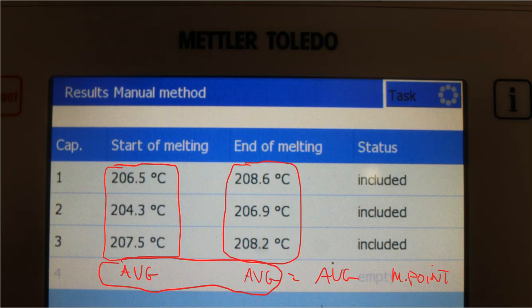Other ways that we can do this and report the data, we do triplicates like this. I could average the starting melting together. I could average the end melting together. And then I can just provide a range, and I can say, well, this product melted in this range, and give the average start and the average end. That also would be appropriate sometimes as well. All right, but if we are after one number only, and that's it, just one number, this is how we do it. Average the starts, average the ends, and then average those averages.